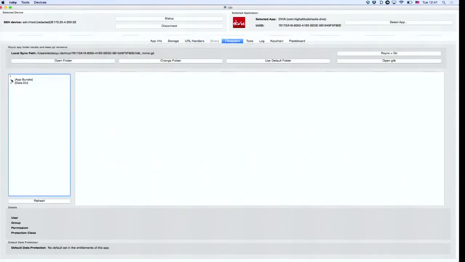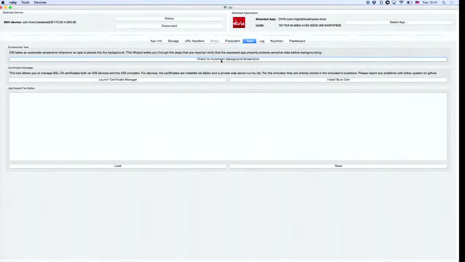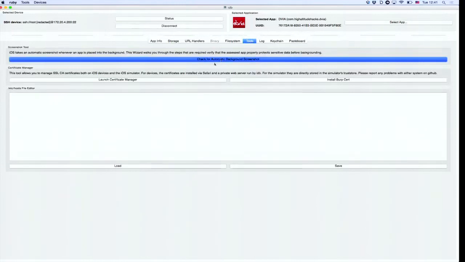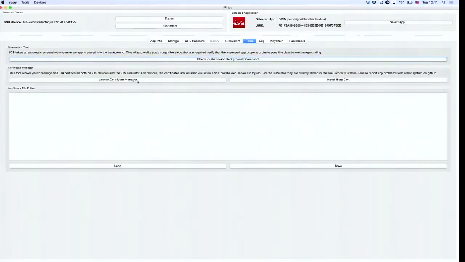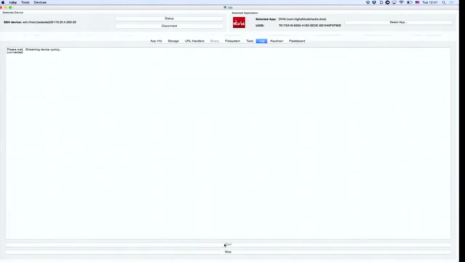Вкладка с файловой системой позволяет нам побегать по бандлу и по песочнице с Documents. Ну, в общем, все это можно. Tools – есть инструменты, допустим, чтобы вытащить снапшоты, которые делают приложения, о которых я уже рассказывал. Можно сразу здесь подсунуть сертификат, чтобы слушать HTTPS-трафик, и даже редактировать файл hosts. Вкладка с логом позволяет читать все логи, как и в Xcode, только здесь еще и чудесная подсветка есть.